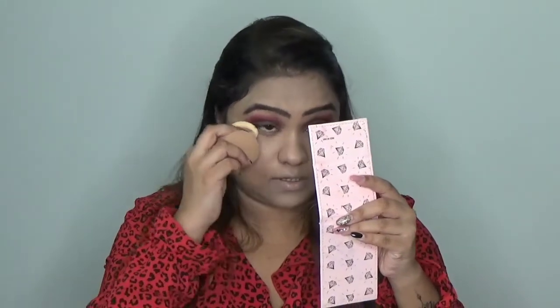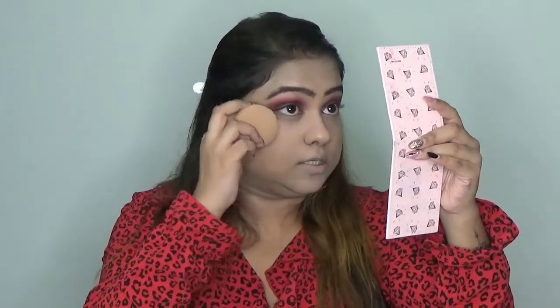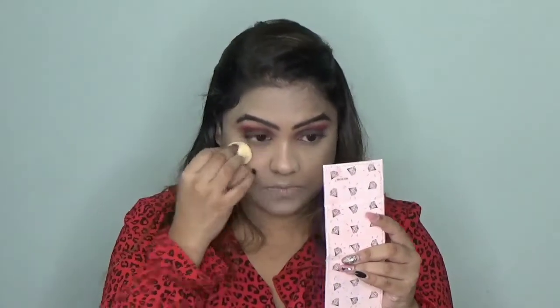I'm going to set this. I'm not going to bake my under eye. I'm just going to set all the concealer. Well, as I already told you, I have dry skin, so baking can go really wrong for me. I'm just going to set so that it does not crease. Yeah, so I'm done setting.